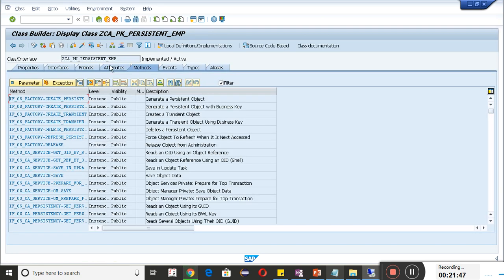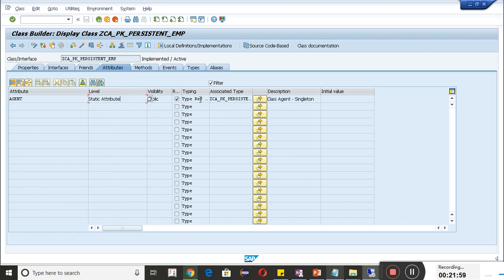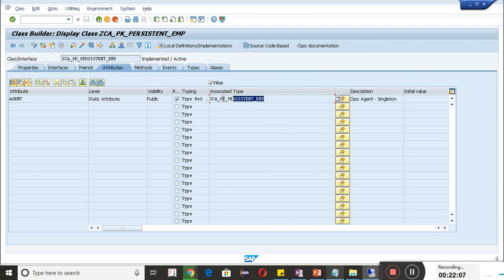Go to attributes because we have to get the attribute. This is the way. This is the agent. This is a public static attribute, so we can access it from there. Type ref to zca. See here carefully. This is your agent class, the same class, same reference, and the attribute is agent.